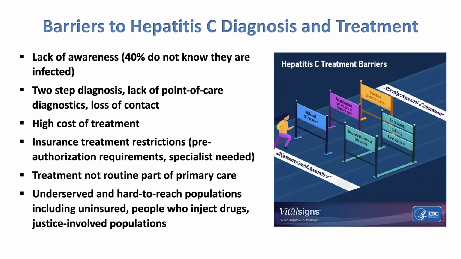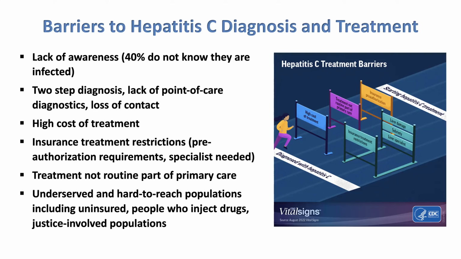There's the cost of treatment. Currently it's around $23,000 per cure. That's much less than when we started, where it was more than $100,000 per cure. So it's come down, but it still has a sticker shock to it. So that's an issue. And treatment is not yet well integrated into primary care. There's a lot that we have to do to facilitate that.